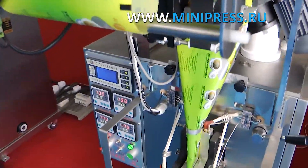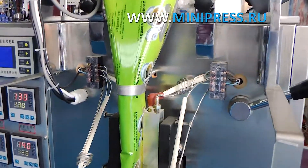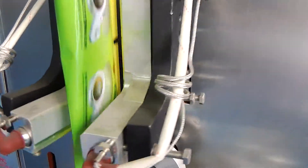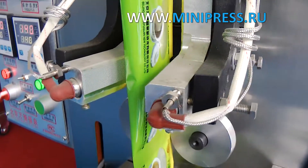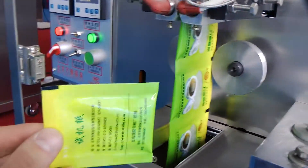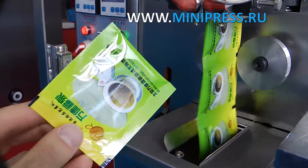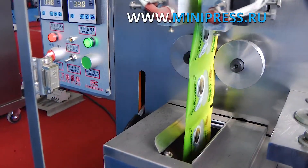I understood that there are no hopeless situations, so I continued looking for a solution. I found similar equipment for tea packaging from three Chinese manufacturers and contacted them by phone. Managers of my chosen companies didn't answer my questions clearly. Could their machine seal seams? Cut the bags automatically? Would it produce 1,000 bags per hour? When can I get a finished machine? To all of these questions I heard the phrase, 'We'll do it.' One company started talking to me in Chinese, and I ended the conversation.